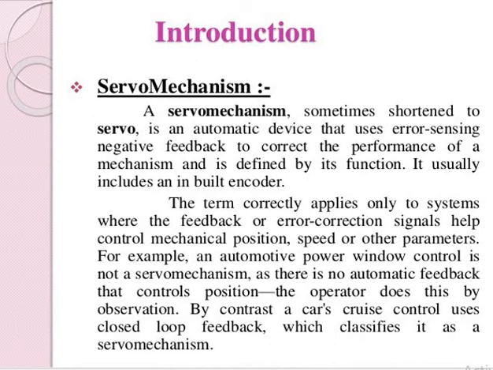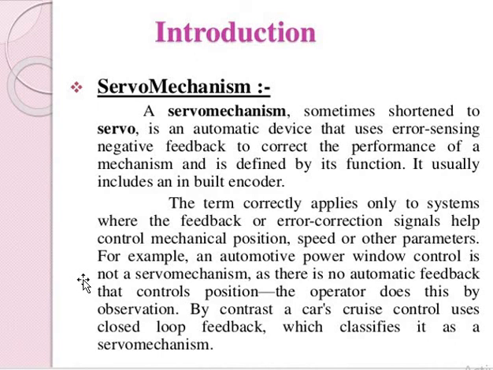Okay, here we go to one more topic in control systems, servo mechanisms. What is a servo? Servo means we are serving that mechanism, which is called a servo mechanism. So it is an automatic device with error sensing, and it will sense negative feedback, and after that perform the mechanism. So generally it is defined as a servo mechanism. Particularly, a servo mechanism is an automatic device used for sensing negative feedback. That is very important. It will sense the negative feedback and correct it, and whatever mechanism is required by the machine, that mechanism given to the machine is called a servo mechanism.